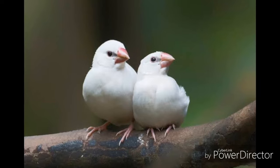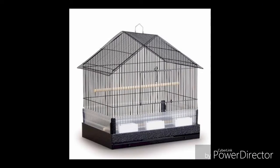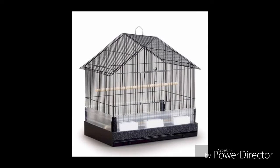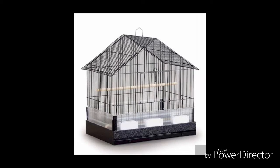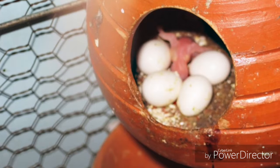If you are able to give them a proper environment and diet, they will stay healthy and breed quickly. Tip number one: to breed your bird you must need a proper cage. The average cage size preferred for Java bird breeding is 30 centimeters by 45 centimeters, that means 1 foot by 1.5 feet.